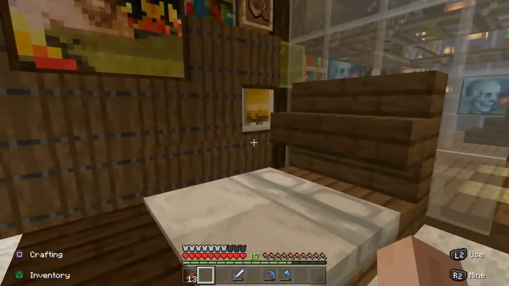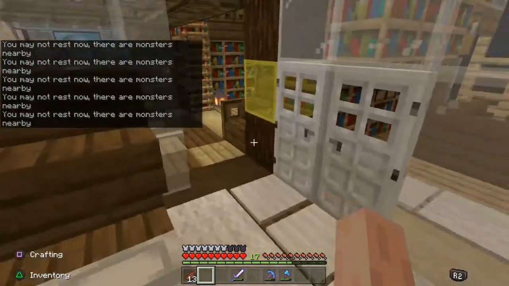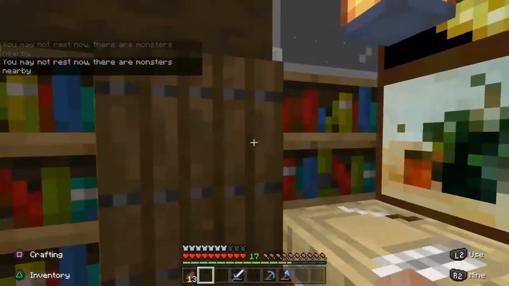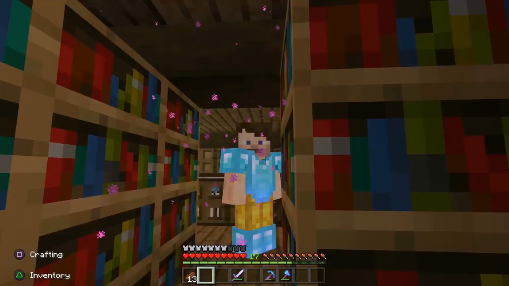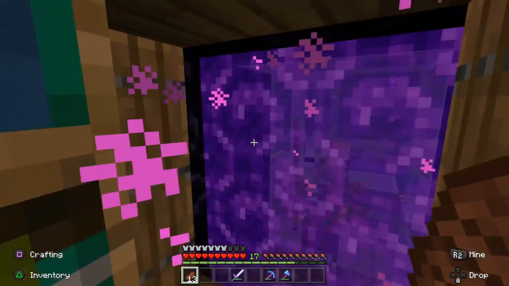So this bed, I can never sleep in because there is a monster around all the time. And I'll show you exactly where he is. If we go up this ladder to this section and then open this trapdoor here, there is a secret switch which moves these bookcases to reveal a nether portal. Yes, a base has to have a nether portal.